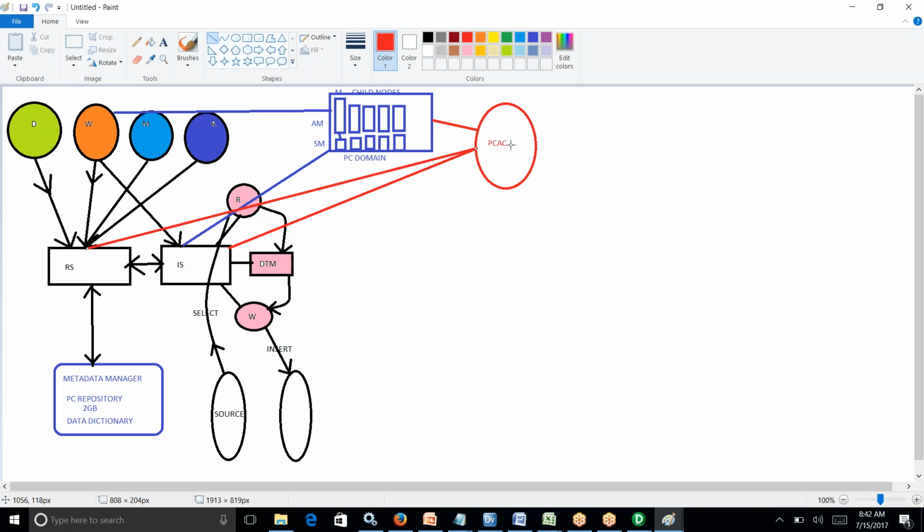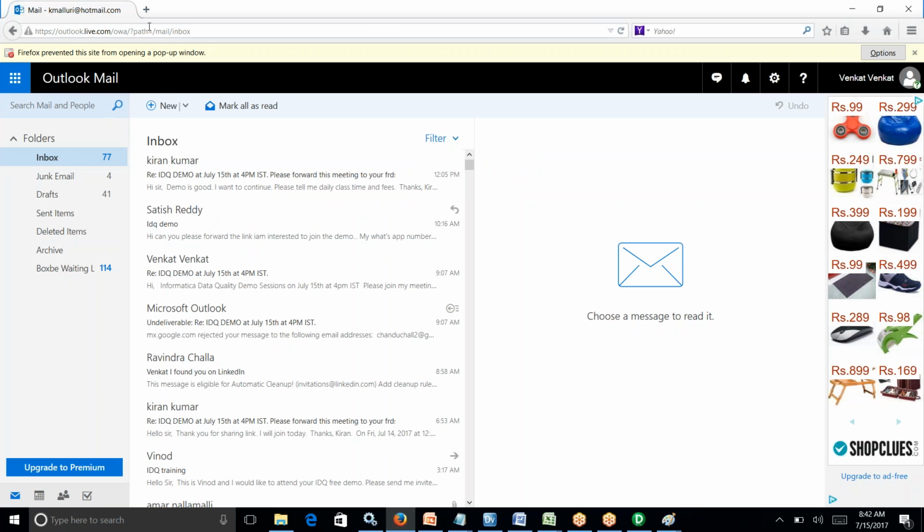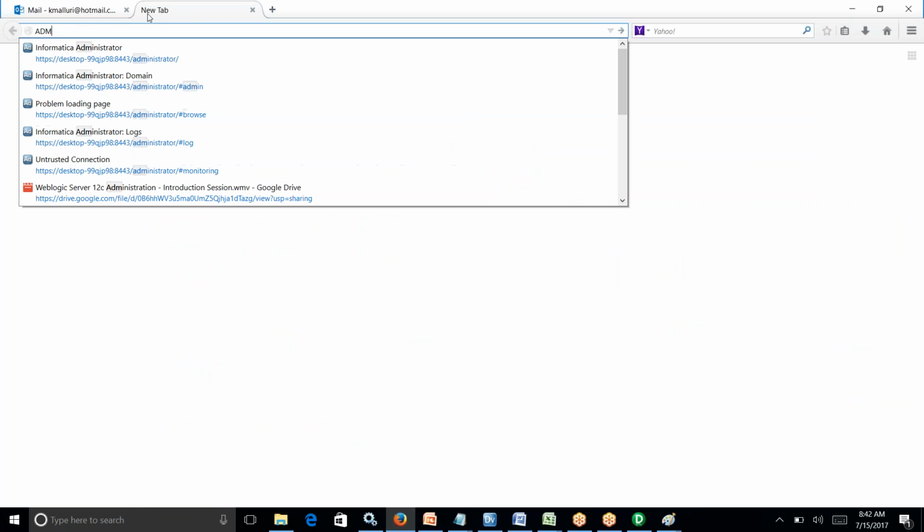Okay, so now just log into this Power Center Administration Console. Whenever you are installing Informatica, create the repository service, create the integration service, create the domain, create the node, assign the services, all these things we can perform by using the Power Center Administration Console. So now I am showing how, I am connecting to the Administration Console.